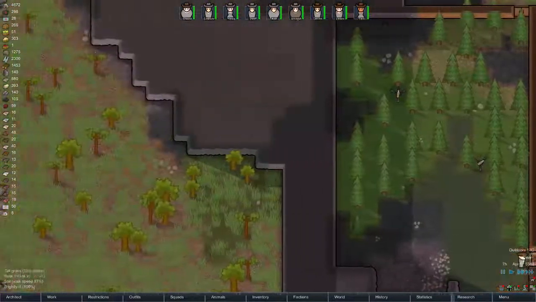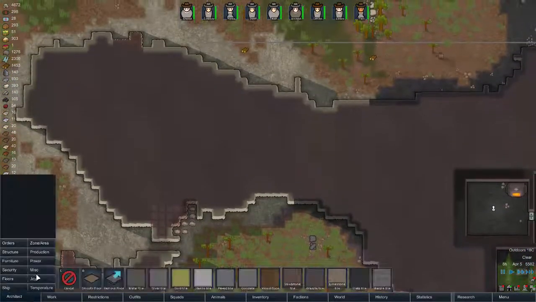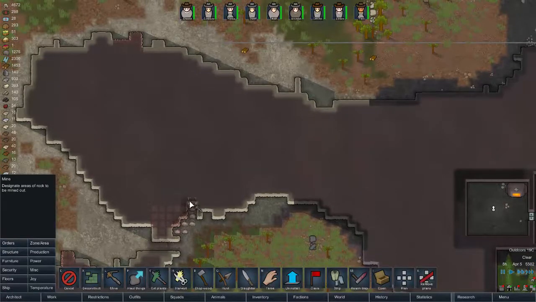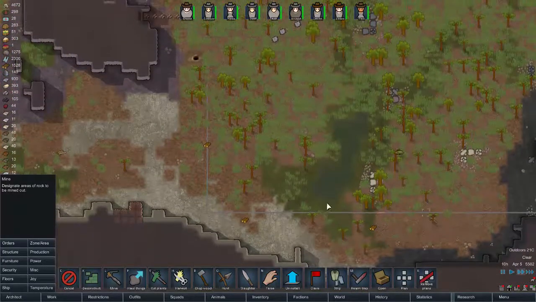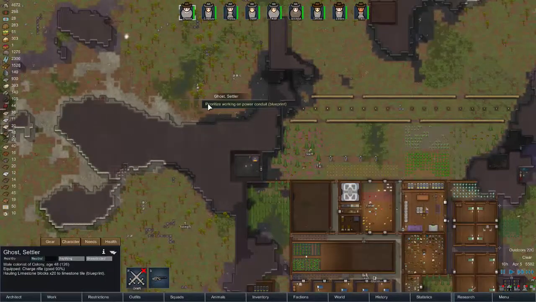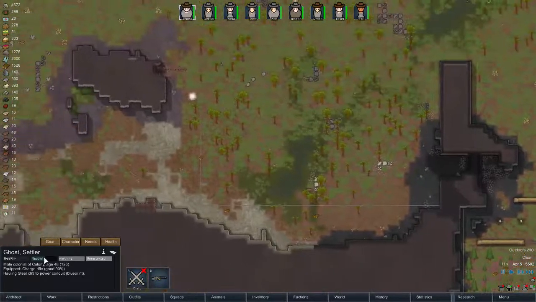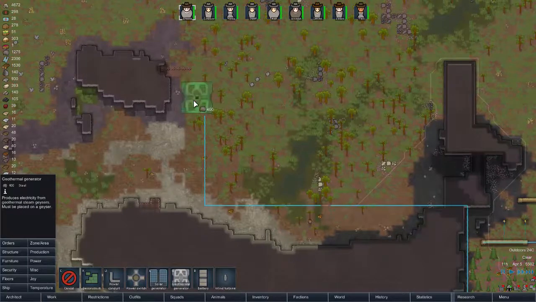Okay, sorry, where am I going now? Where's my mouse? Yeah, there. Right, that's working. That is working, so, okay. That is getting done. This needs to be done. Okay, where's Ghost? Ghost, prioritize on that. And then power, power, power, power, geothermal.